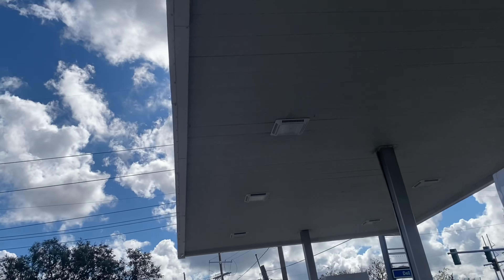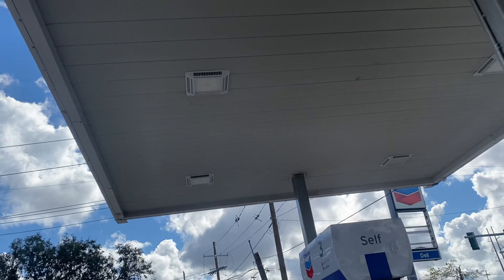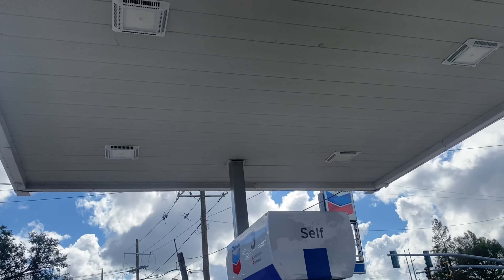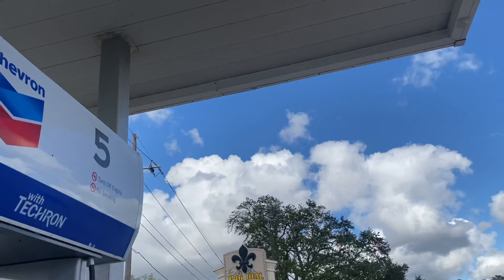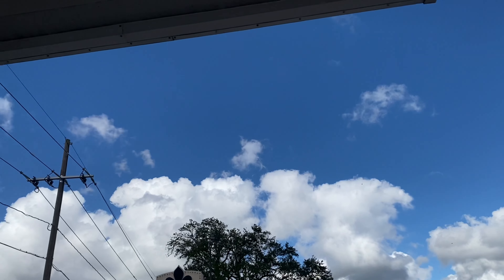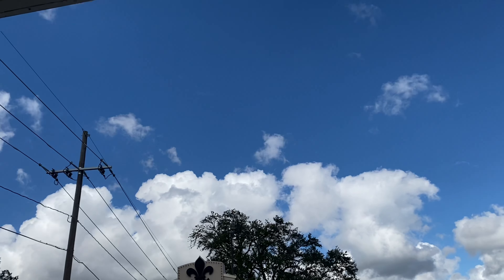All the bugs and mildew that were once there are now gone. So this is one of our many projects. The rain's about to catch us and I do have another client to meet with. But for all your pressure washing, lawn care, and detailing needs, please hit up Gunny Worm Detail. Thank you.